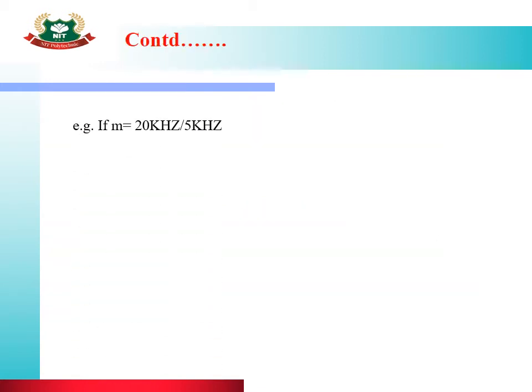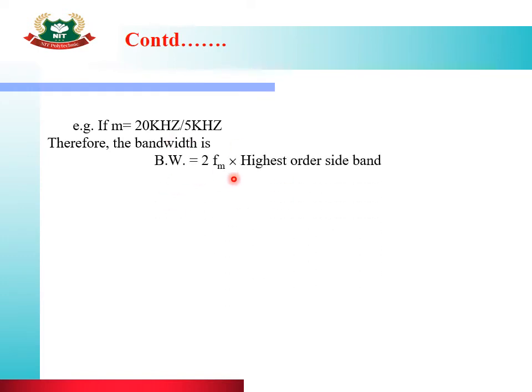So there is one example on the basis of Carson's rule. If m is equals to 20 kilohertz by 5 kilohertz, क्या बोला इसने, m is equals to 20 kilohertz by 5 kilohertz. So the bandwidth is, बैंडविड्थ का फॉर्मूला है अपने पास क्या है, हाईएस्ट ऑर्डर साइड बैंड. अपन ने पहले ही बोला है नंबर ऑफ साइड बैंड विद अ सिग्निफिकेंट एम्पलीट्यूड. सिग्निफिकेंट मतलब क्या, जो हाईएस्ट लेवल का एम्पलीट्यूड रहेगा उसको अपन चूज करेंगे. इसीलिए बैंडविड्थ इज इक्वल्स टू ट्वाइस ऑफ एफएम इनटू हाईएस्ट ऑर्डर साइड बैंड. अभी इन दोनों में से हाईएस्ट लेवल किसका है, दैट इज द 20 किलोहर्ट्ज.